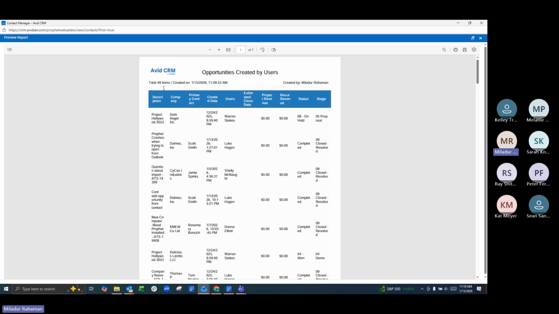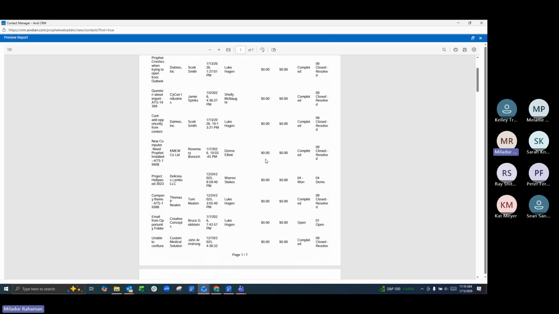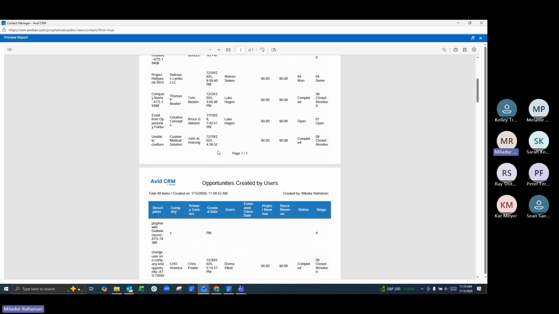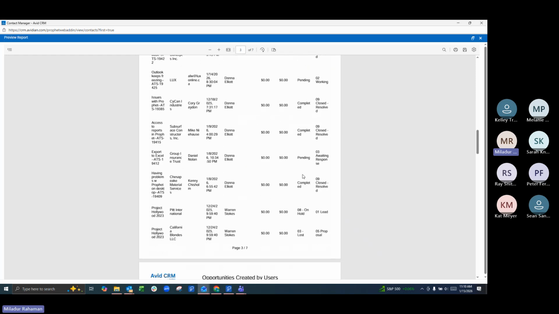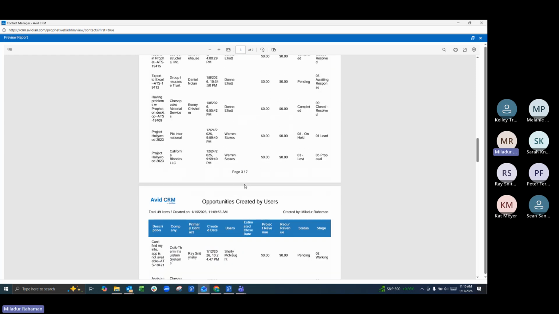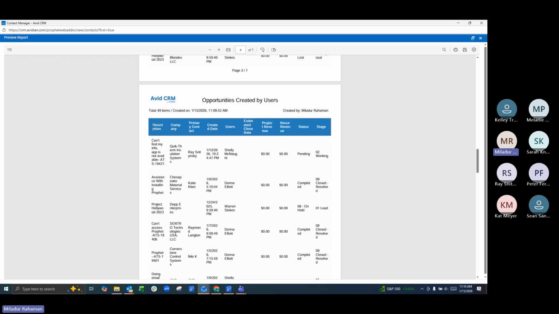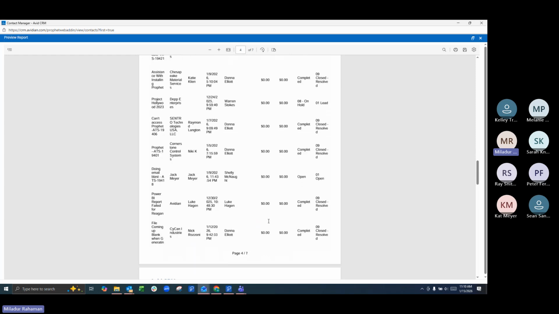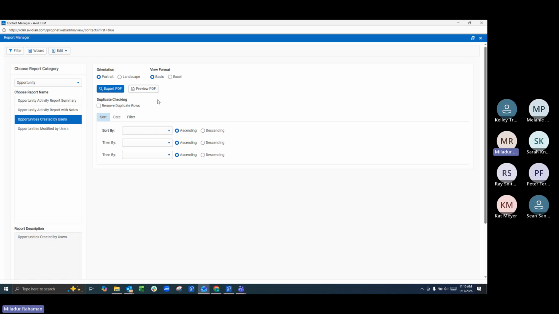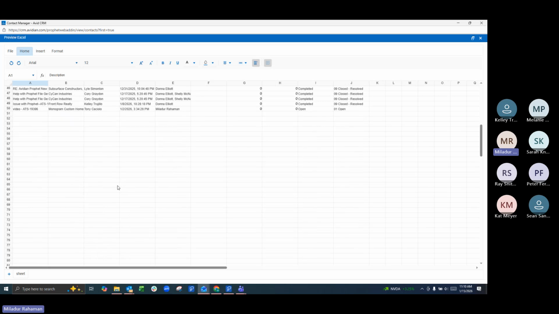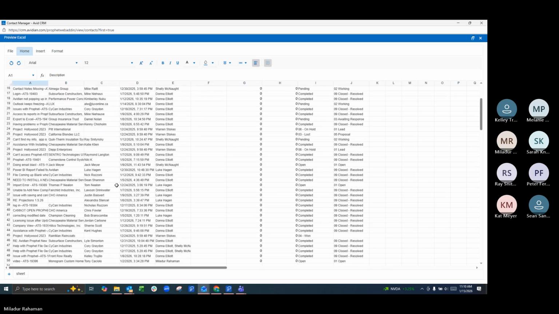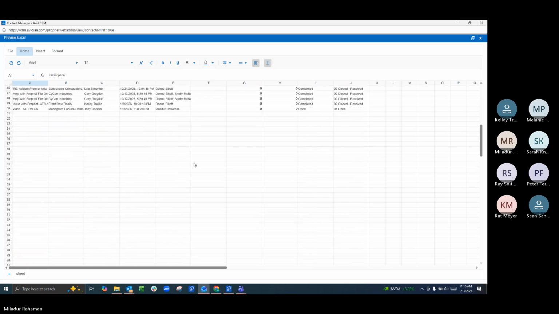And like I said, all of these columns and the data that you're looking for can be customized if you create your own by doing the wizard function in report. It kind of gives us a good representation of what type of reports you may be looking for, right? If we close it, if you want to do it in Excel, we can probably see that information, same thing as here in Excel as well, right?